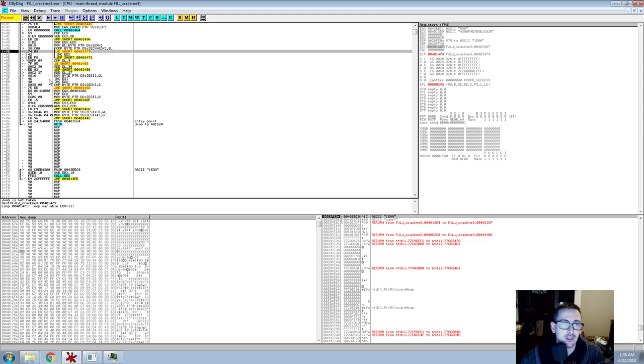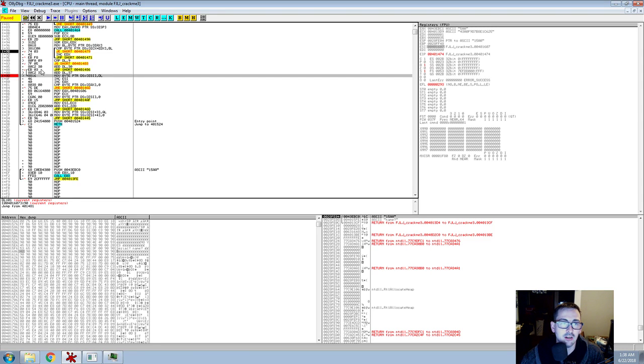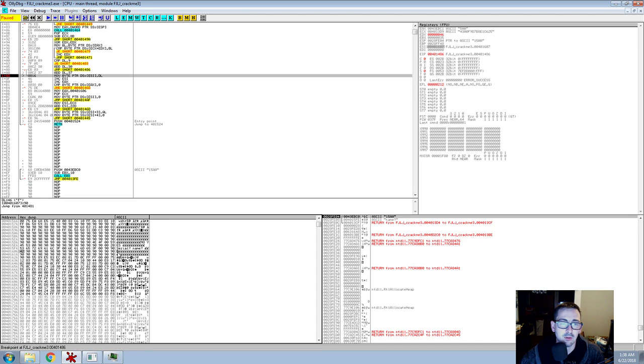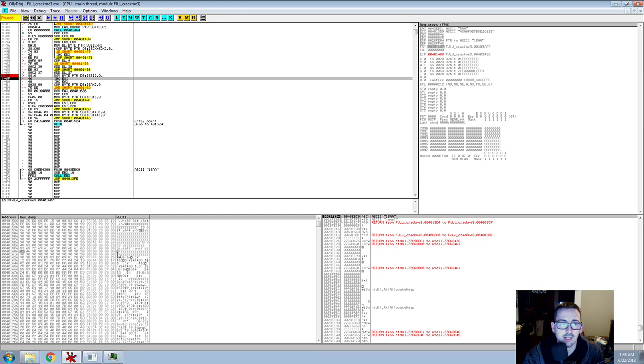So if we put a breakpoint right here, hit run, we'll land here. We'll see that now where that B is, we're going to be writing an F. There's an F. And then if we hit run again, there's a 2. And if we hit run again, there's a 2, BF22, 15AA, BF22.